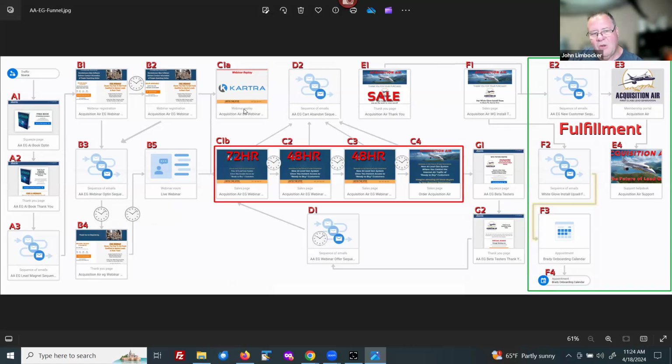When you hit this or this, either one of these, it triggers the offer sequence. The offer sequence is, I think it's 14 emails to make sure you show up for the offer. Not only do you hit the webinar, but you show up for the offer. Because if this sequence is triggered, we already know you've already been through the webinar, either live or recorded, and you've seen the offer page. So this is a set of 14 emails to bring you back to the offer if you didn't purchase.